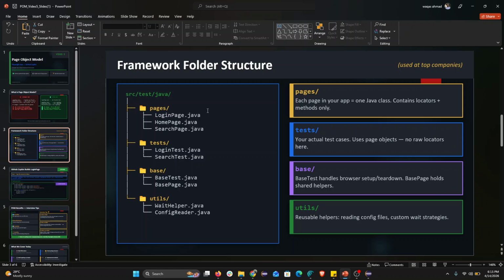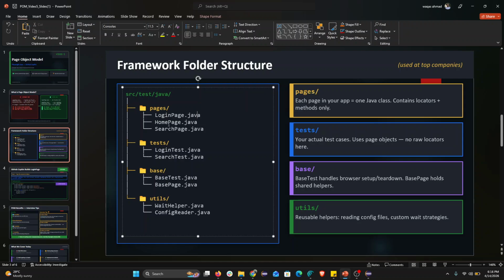Now the framework folder structure is here. In automation testing, we do the page object model very carefully to maintain all the test cases. Here you see there is a pages folder and we can add all the pages inside it: login page, home page, search page, and all the objects related to the login page will be placed inside the login page.